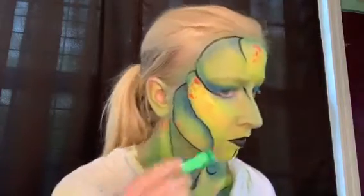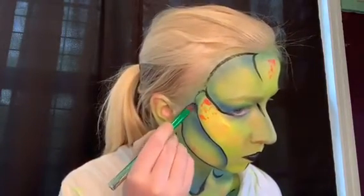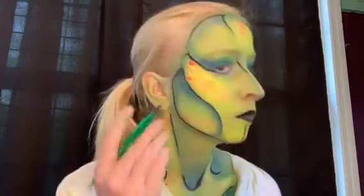And like I said before, I'm just going in with some black eyeshadow and smoking out those black lines to give me more dimension.